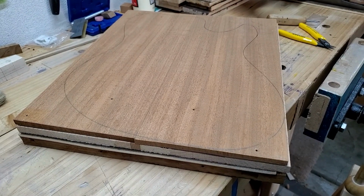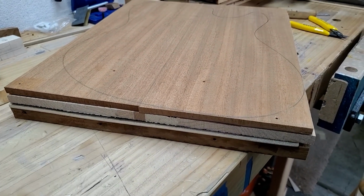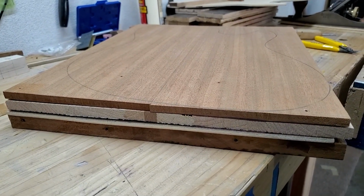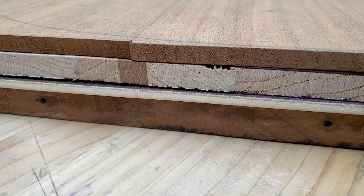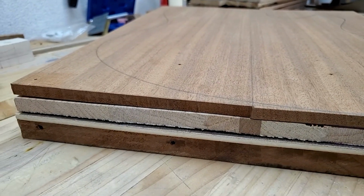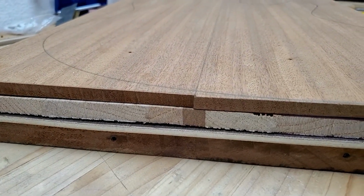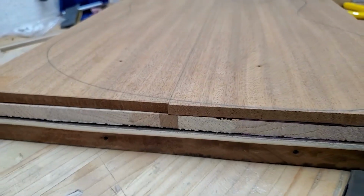All right, this blank is just about ready to go. I got all the pieces cut, and I got the middle section all glued together to get the thickness that I wanted and to just utilize more pieces from the secretary. That is a drawer bottom in there. Yep, a piece of plywood. And to get the width that I wanted without scrapping a few extra pieces, I did find another piece of mahogany that I had in there and cut that for a center rib in between the oak. So that's what you see there in the middle.